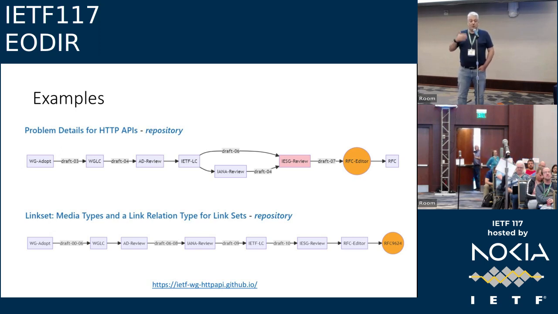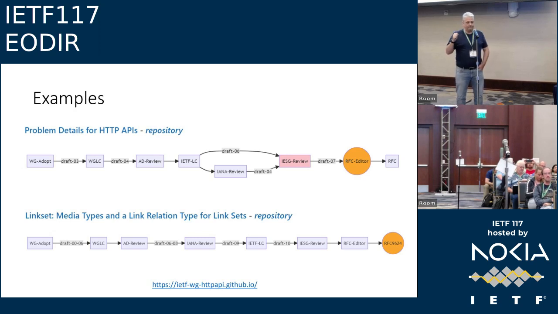You're going to get different groups of people giving you different pieces of feedback. And on this diagram, we use both color and shapes to indicate that the circle that is orange is showing where it currently is, and I've been updating these each time we have an IETF meeting, and the pink one I added to show, well, this is where we were at the last IETF meeting, so we get to see a little bit of progress here. It's part of our GitHub page where I show the status of all of the drafts for our working group. But I create those by hand, and it's a bit annoying.